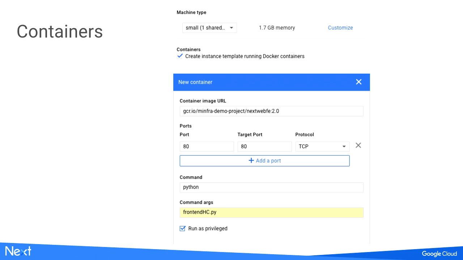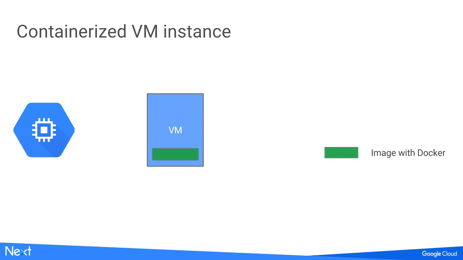And then in the interface, when you go to create a new machine, there's a tick box which says that I want this instance to be containerized. And then you just pass a link to the container, open up whatever ports you need, give it a command line, and we'll take care of the rest. What we do in the background is we'll provision the machine, grab the image that has Docker already pre-configured on it. It's the Google official Docker image. Put the container on it, run the command line, set up the networking the way you opened it up, and that's kind of it.